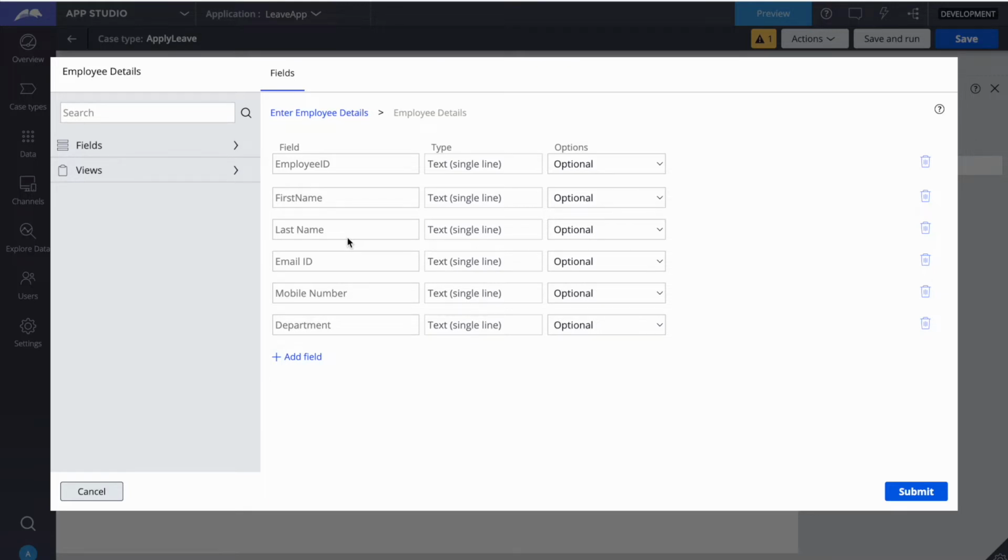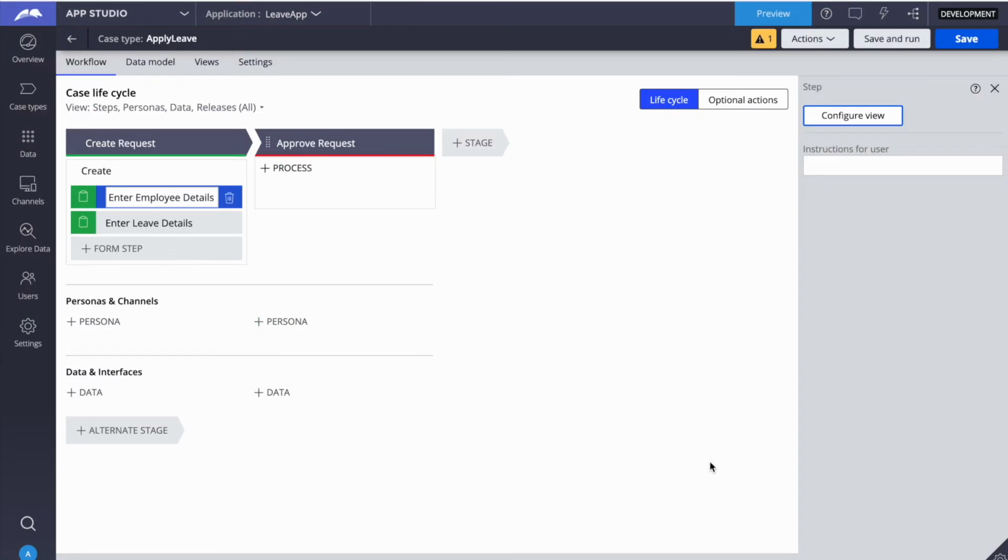Similarly here, we have created an employee details object in the main class, or in that employee apply leave class. I'll show you. And in the context of that one, we are creating the UI and adding employee details, first name, last name, and other attributes. So I'll just submit it now. So this is done. Now we'll just save it.